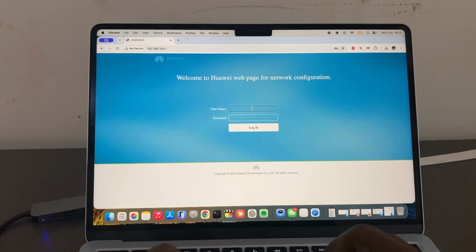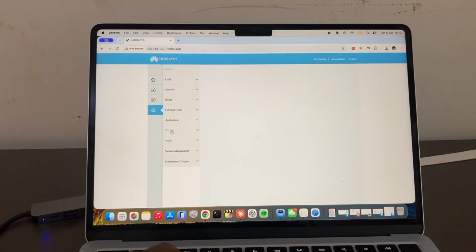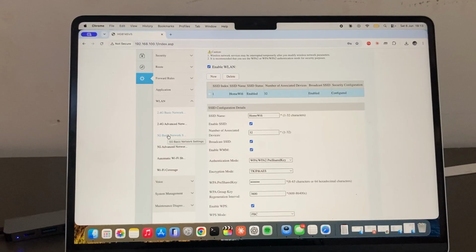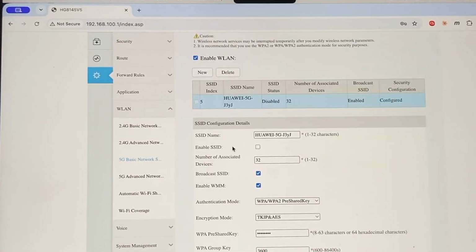And you can log in again so that you can change the 5 gigahertz frequency band as well. So let's do that again. That is telecomadmin and then admintelecom. We go to advanced again, WLAN. So you can now, if you're interested, go and change the 5G band as well. So it comes with the default here, and you can see the difference is it has a 5G thing here, but you can change it and maybe call it home Wi-Fi 5G.